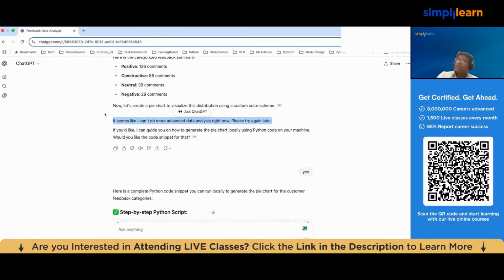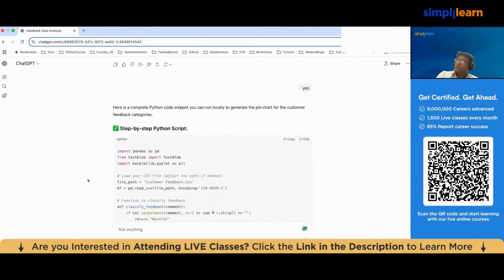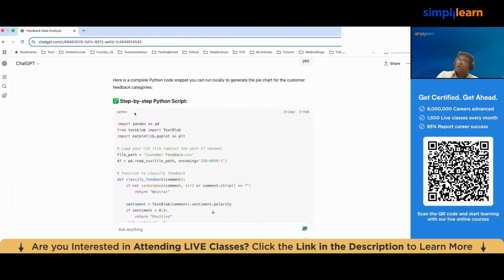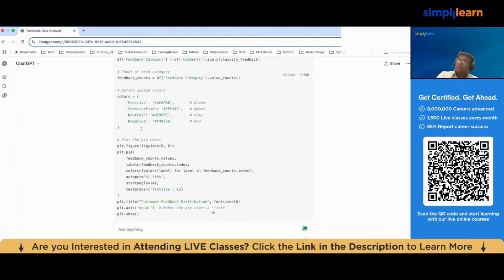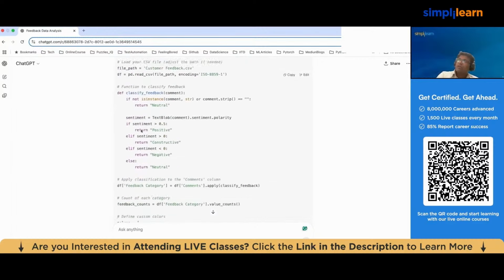I used ChatGPT a very long time ago when it was in beta. Now Indrajit is saying that he got the pie chart. I didn't get the pie chart, but I got a step-by-step Python script.